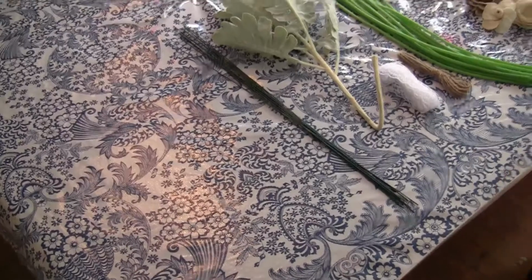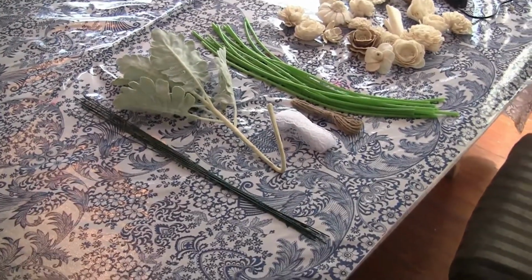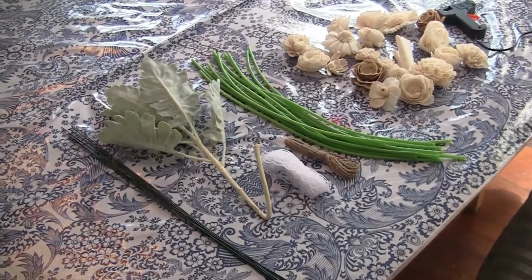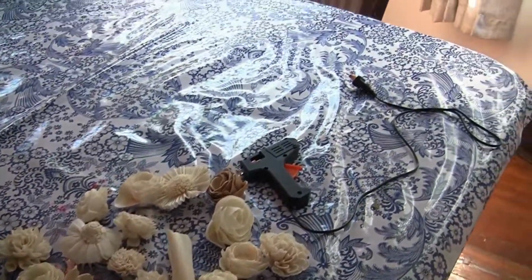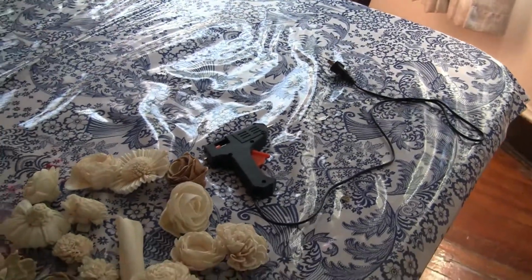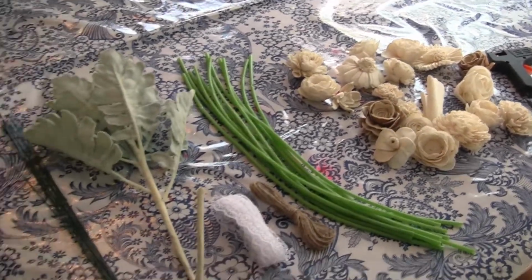Last forever. Alright, so what we have first, we decided to go with the Freedom Bouquet, and what we have here are all the items that are needed to make our bouquet. We have the artificial stem, the lamb's ear, the lace, the string or twine, the shoot, wood flowers, and a hot glue gun.